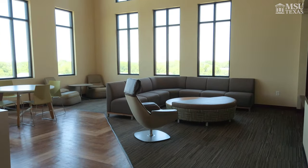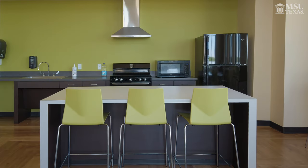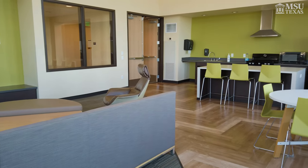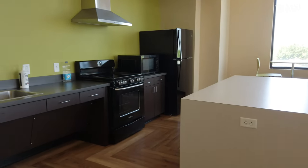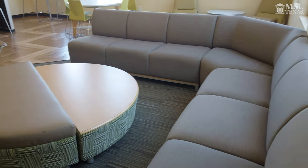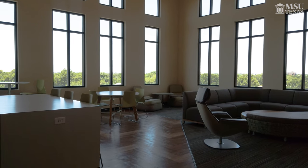In Legacy we have four lounges. Each lounge comes with a TV, couches, tables, and chairs, as well as a fridge, microwave, and stove. We are currently in the Green Hall's lounge. It is preferable that only students who live in Green Hall come and store their groceries in the big fridge provided. However, all residents from any hall in the building can come and hang out in the lounges.